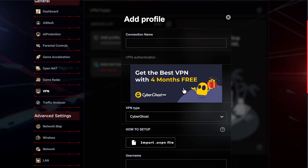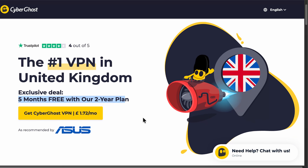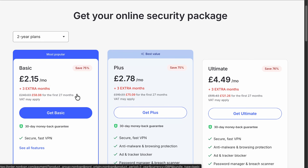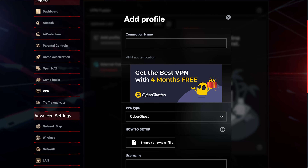When you click through to a provider like CyberGhost, it's recommended by ASUS and you can sign up through their special link — currently offering five months free with a two-year plan in the UK, with pricing shown in your local currency. Once signed up you download the configuration files from the provider's website.